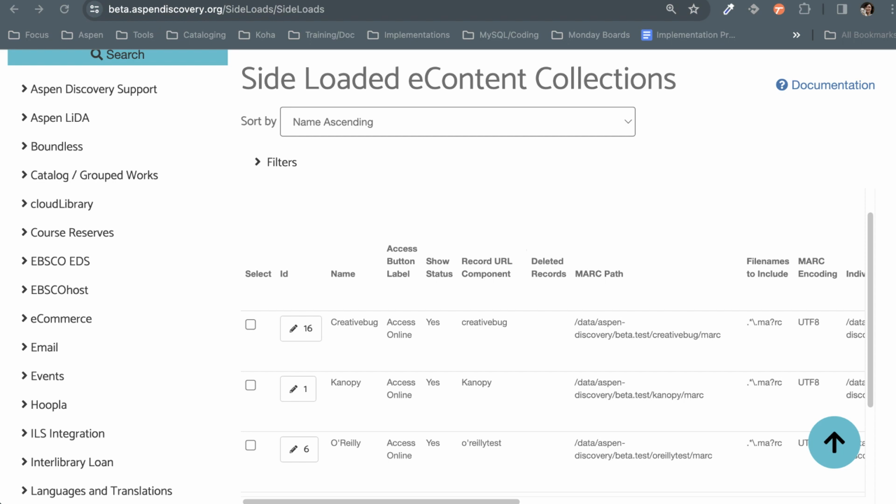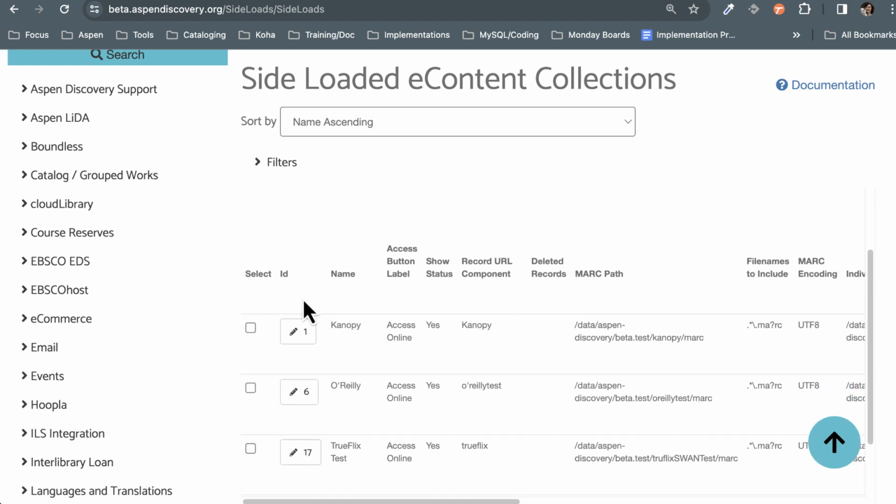While we're going to continue to use Canopy as the example for this video, this could technically work for other similar collections. If you're managing a large consortium and several or maybe even all of your libraries have Canopy, we only need one Canopy record file from one library. Then we can use URL matching and replacement to swap out the Canopy URLs on those records for all the other libraries. To better understand this concept, let's walk through the setup.